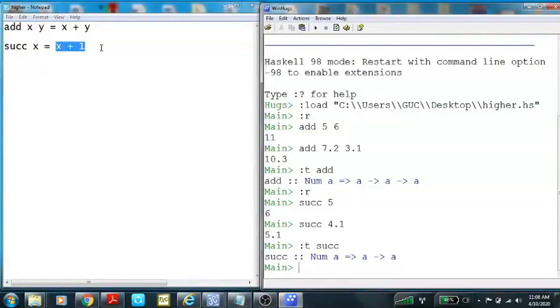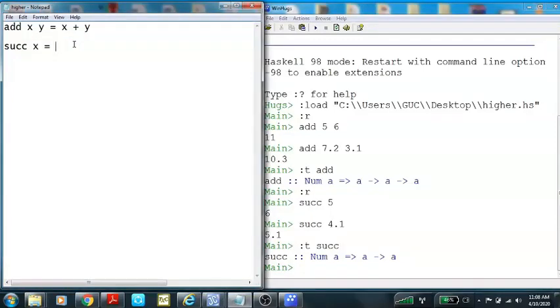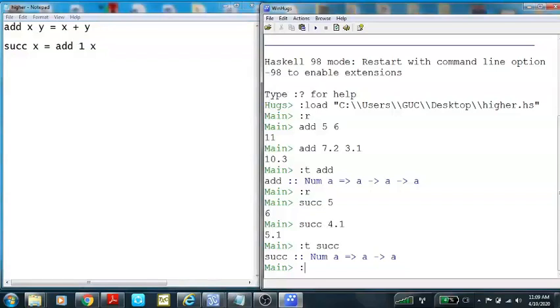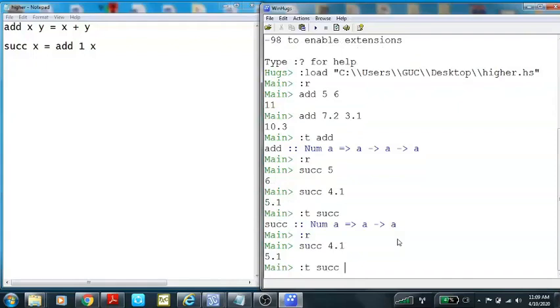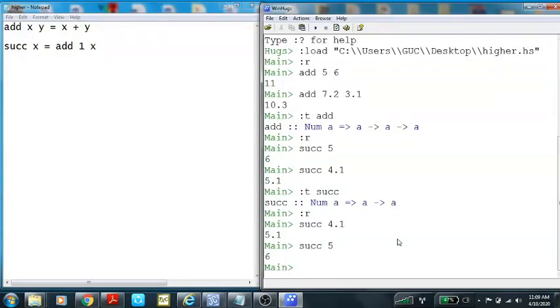Now instead of doing that, I can think about using the function that I defined before, which is the addition. Thus, the successor of x corresponds to the addition of 1 and x. Once I compile, and I ask about the successor of 4.1, this will work, and if I ask about the successor of 5, this will work too.